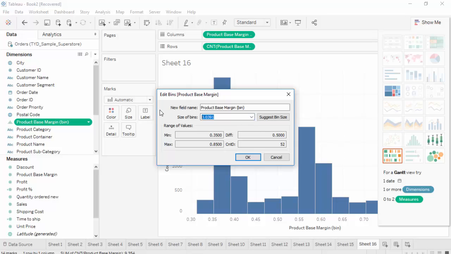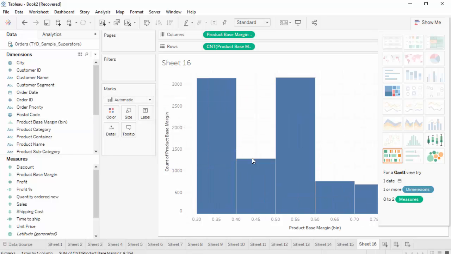So size of bins is 10 points. So 10%, so it should be 0.1, 10-point range.